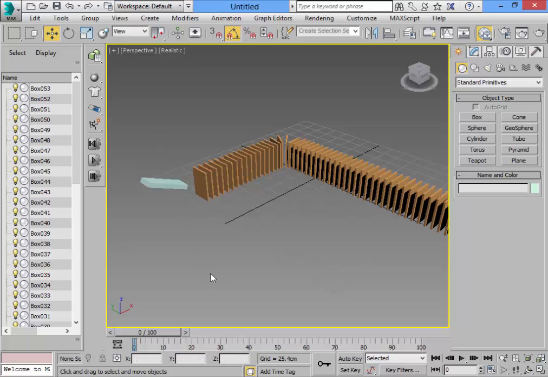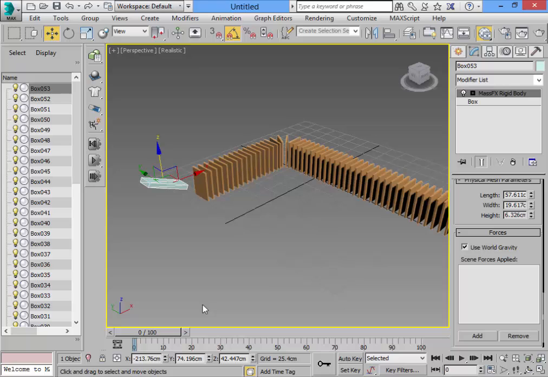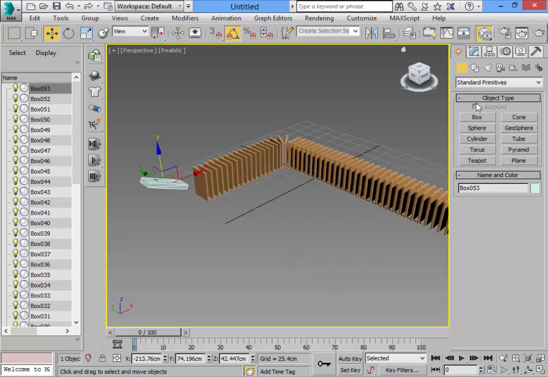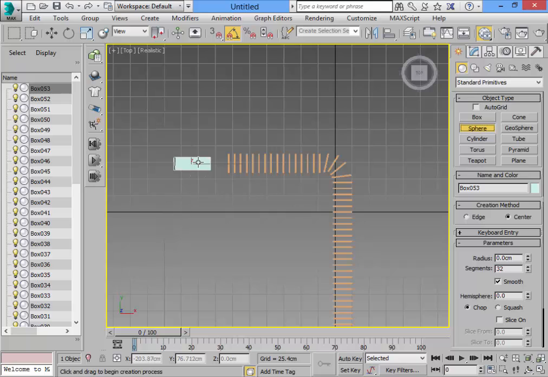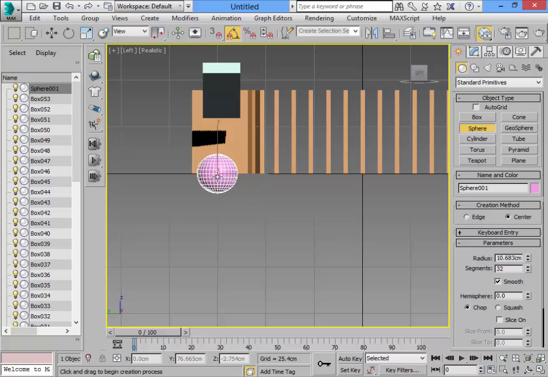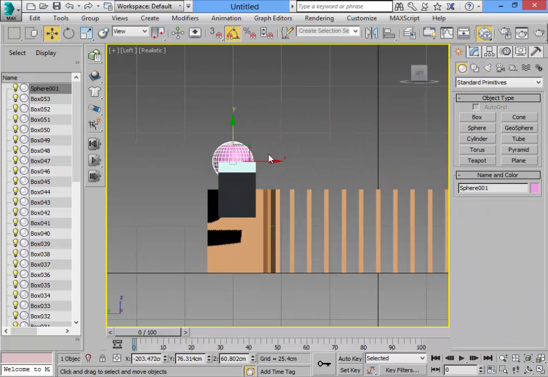And after I move it up a little bit, I'm just going to make this a static rigid body. Static rigid bodies are those rigid bodies which are not affected by the force or other hits. It stays there. Okay? And then I'm just going to make one more thing. I'm just going to put in here the sphere from the top. I'm just going to draw a sphere in here. And I'm just going to take that sphere up in the air in here. That's good.